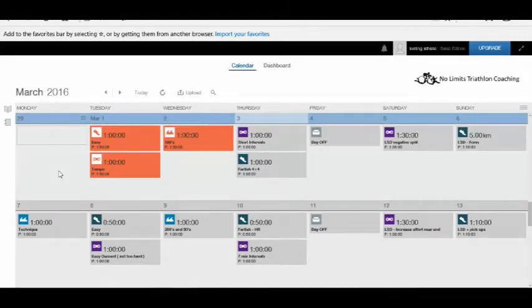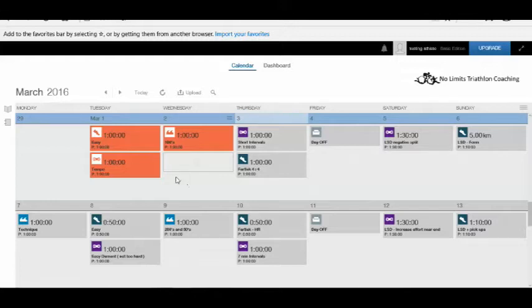At the time of this video taping it is March 3rd, which is a Thursday. And I can see that I have workouts planned for Thursday, Friday, Saturday, Sunday, and then the following week. Now there are 3 workouts here to the left. They are in red, which means I have not completed them. I'm going to talk about the color coding a little bit later, but I just want to show you what you're going to see when you do log in.